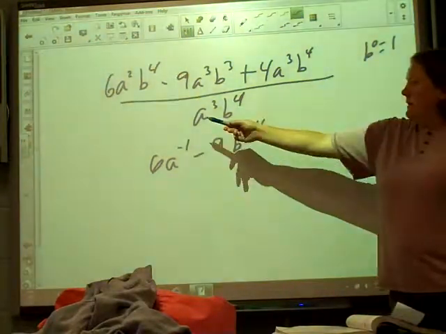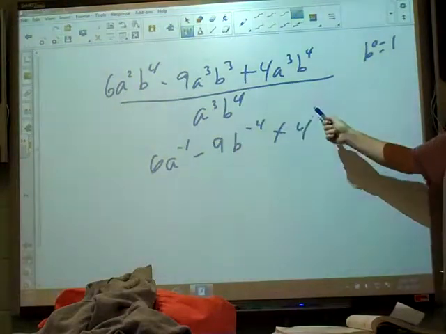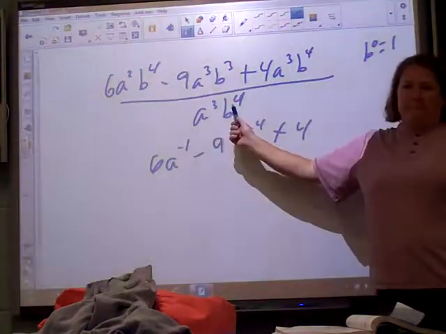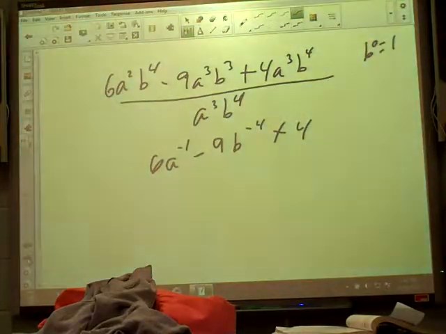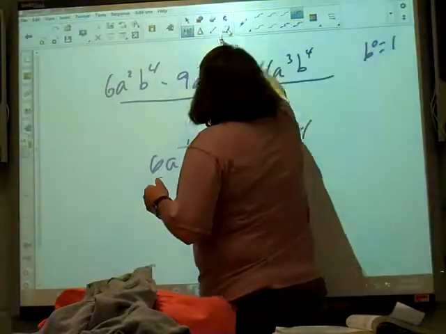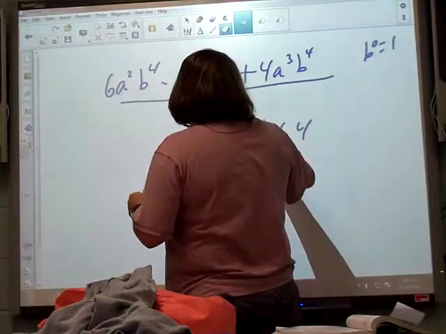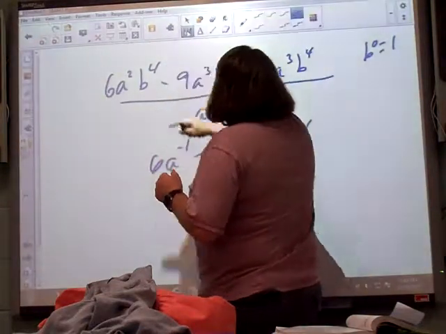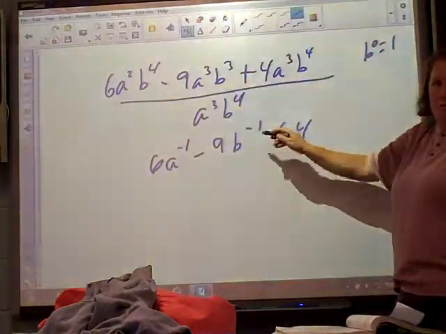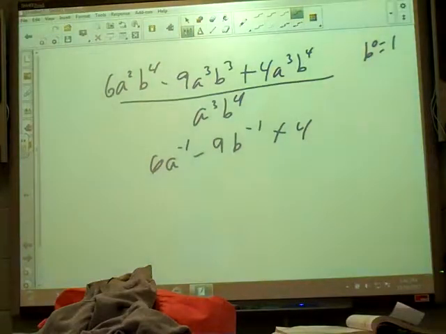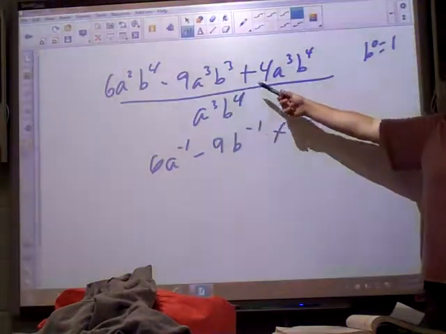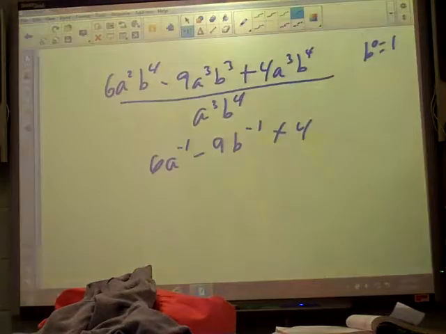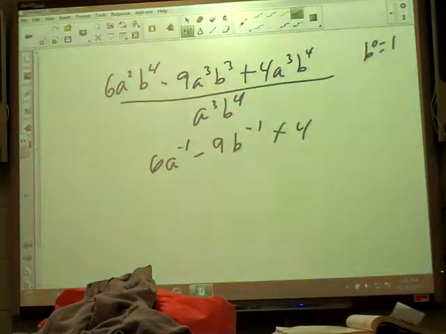Okay, 4 divided by 1. Good. Hey, these are all exactly the same. Where did you get the negative? Oh, I got you. Thank you, Caleb. Caleb's fixing it. That 3 minus 4 was negative 1. Alright. A cubed divided by a cubed cancels, and b to the 4th divided by b to the 4th, that cancels. Okay, do y'all get that?